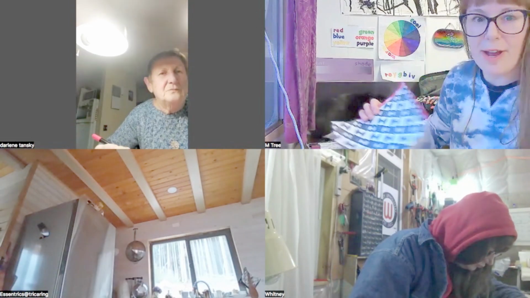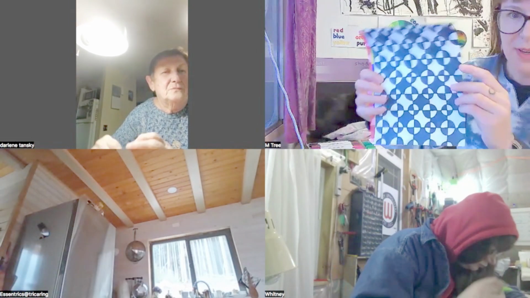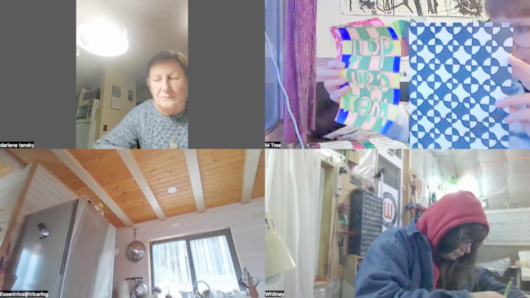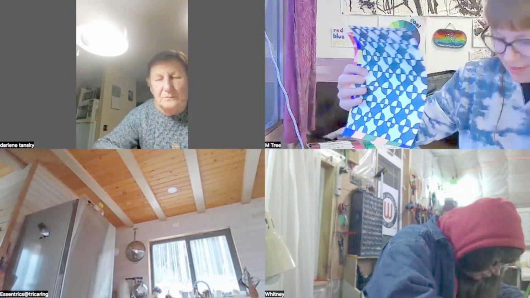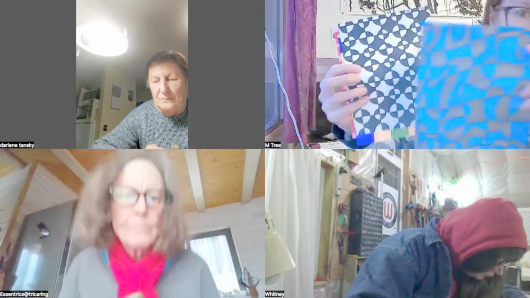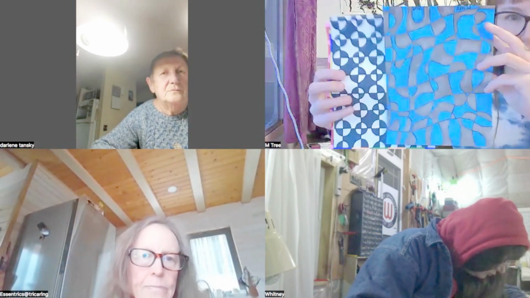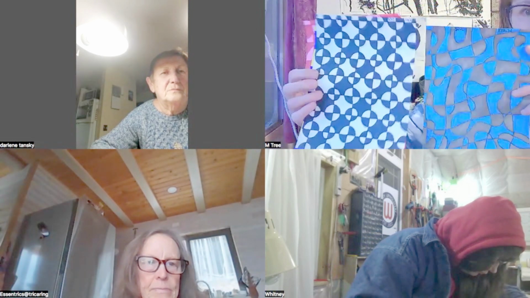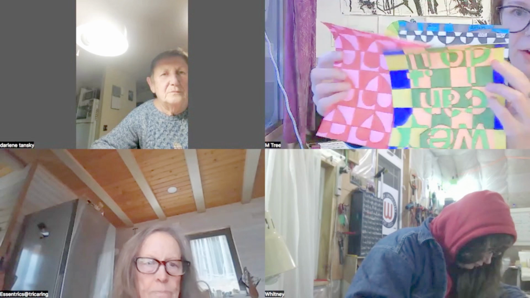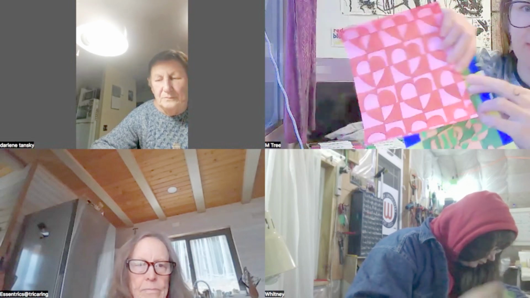So we're doing contrast grid this week. We looked at these examples. There's lots of different ways you could do it. The idea was really just to make yourself a grid, maybe with a ruler or maybe not, like this one. Put a pattern over top of that grid and then color in each square in contrast to the one beside it.